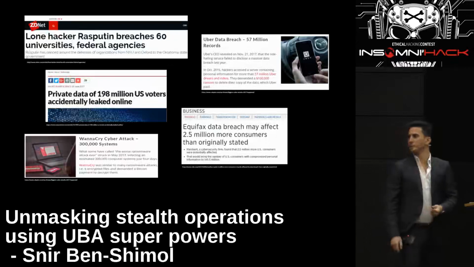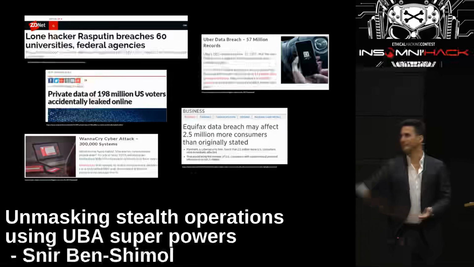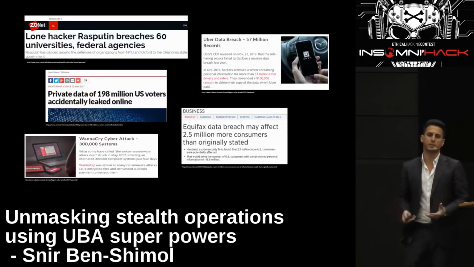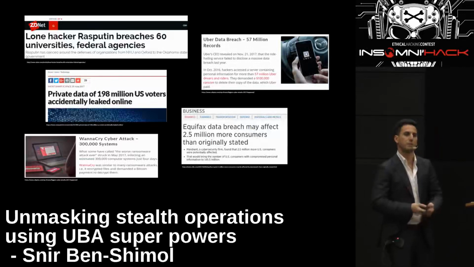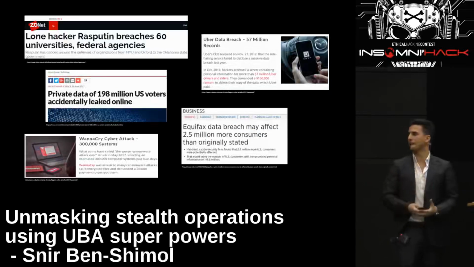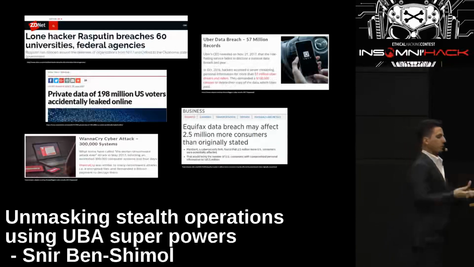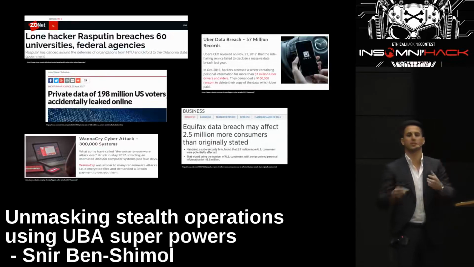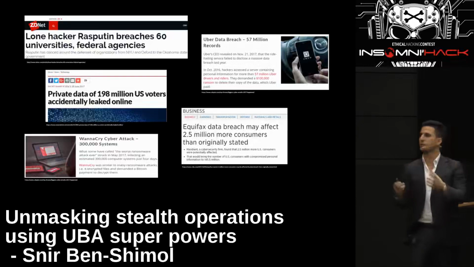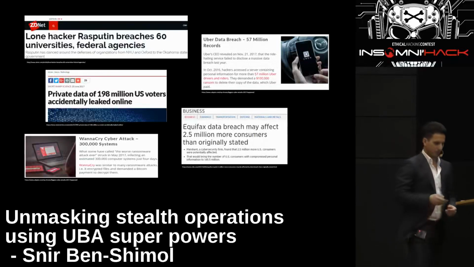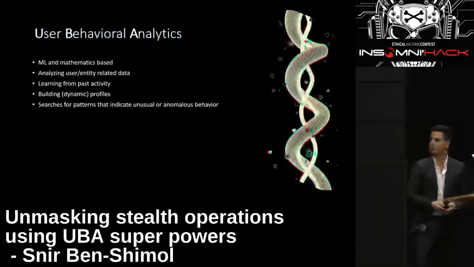So, like every cybersecurity talk, these are the highlights from 2017, just to show how insecure the world is. We have many security solutions, very good ones actually, and all those kinds of attacks keep happening all the time, each year. The impact is huge, and why is it still happening? Why, with all the security solutions and all the mature security guys who are trying to solve security issues and to catch those hackers, do those kinds of breaches still happen? So this is where UBA comes into place.